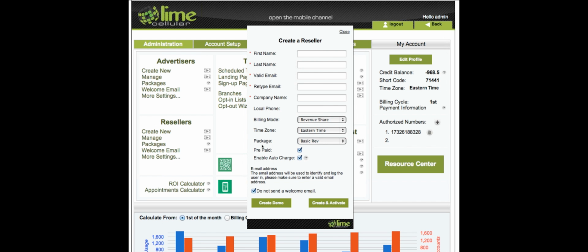The other scenario is you act as their wholesaler. In that scenario, you'll sell them messaging and keywords at a flat rate. They'll then go on to create their own gold, silver, and platinum packages and sell those to the end users. This is a great way to increase your income. Typically, what white labels are charging resellers is $100 a month just to be a reseller. So even if they don't get any end users, they're not doing any business, you're still getting $100 a month per reseller. So it's another avenue of income for you.